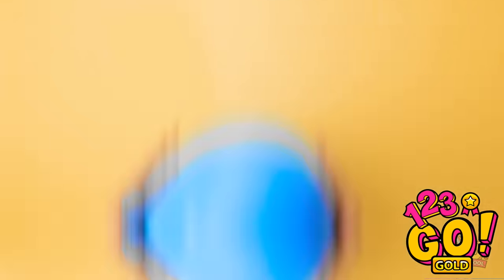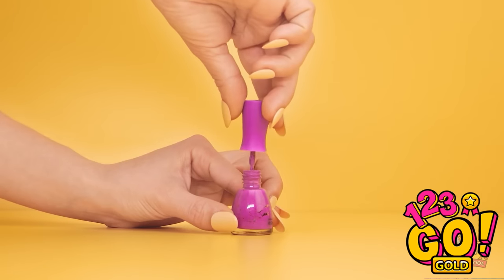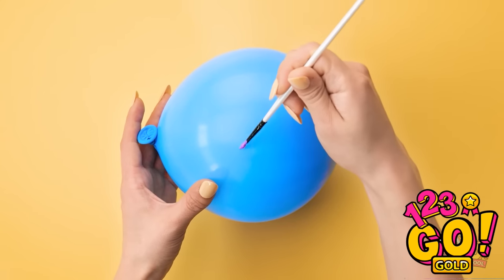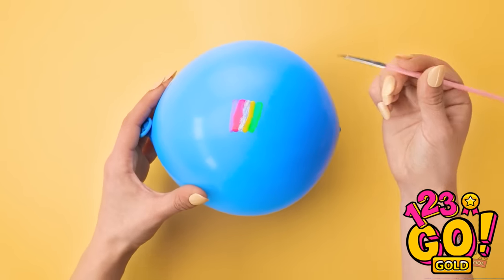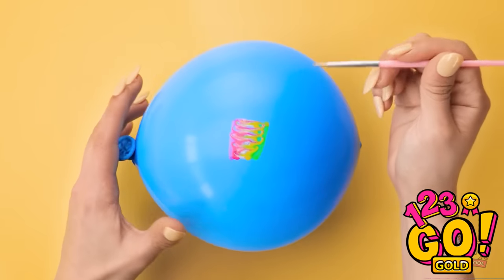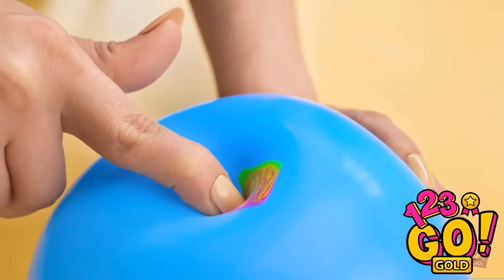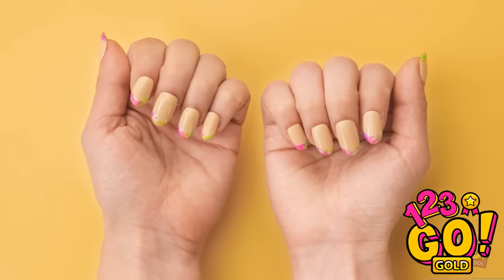It's worth a try. I'll leave the balloon right here. Then I get my favorite nail polish — I love this color. I'll dip a paintbrush into the nail polish and start to paint on the balloon. I'll make smears of polish in different colors and create a wave pattern. Now I'll gently push the tip of my fingernail into the polish — I don't want to pop the balloon. The nail polish has transferred to my nail! These are just what I wanted! They're amazing! I should do this professionally. I'm never paying for a manicure again.